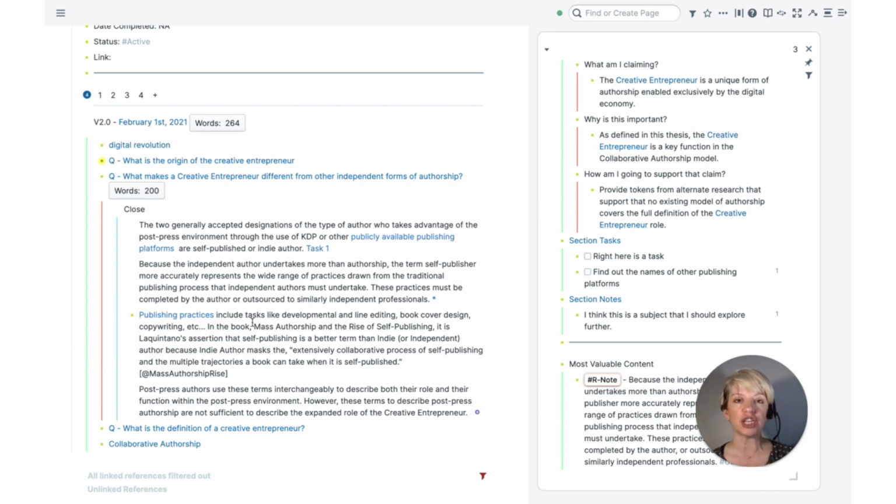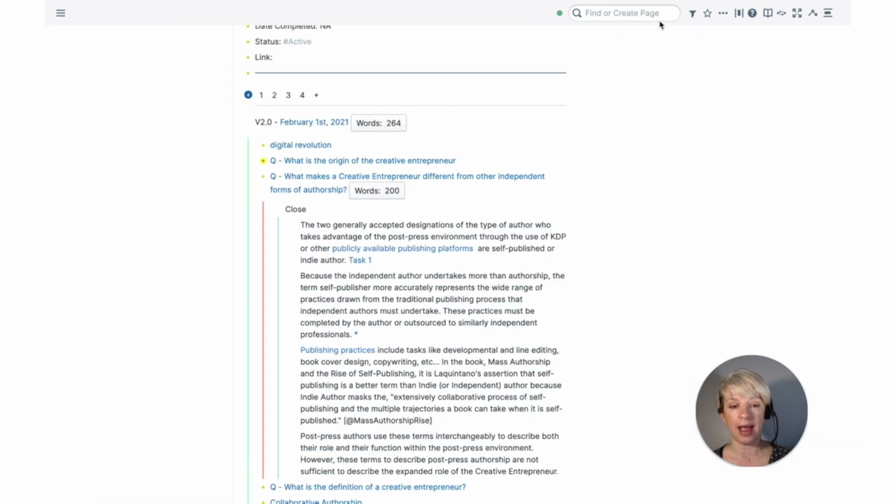Roam Research does not have the commenting features of Microsoft Word or one of the other word processing tools, but you can cheat commenting by using aliases and leaving messages for whoever you are conversing with, be it yourself, which is the most likely person, or your supervisor. Okay, so that is how we would use section tasks and section notes while we are editing.